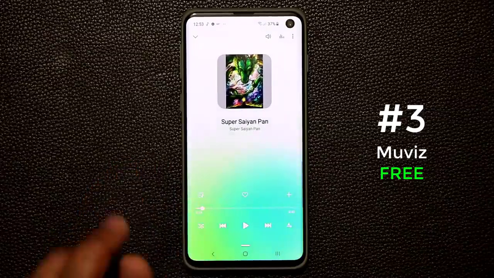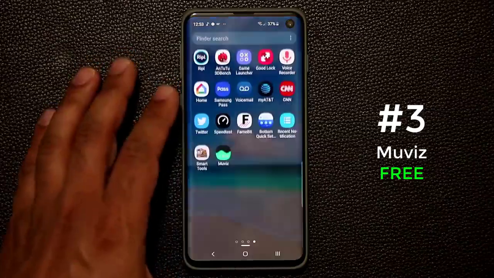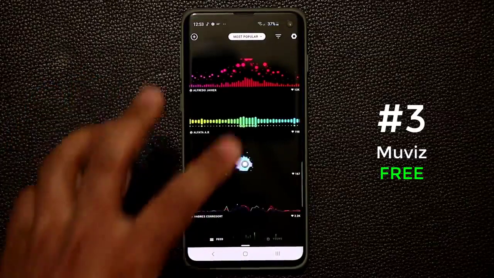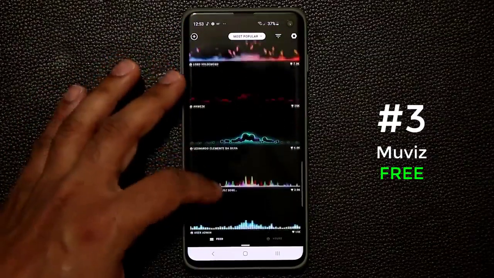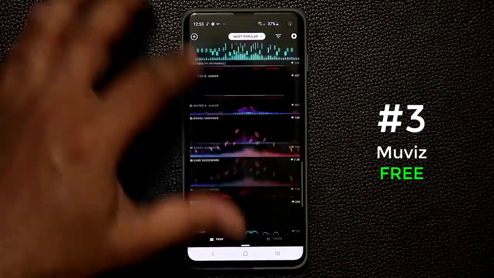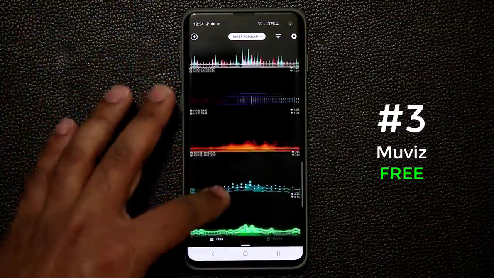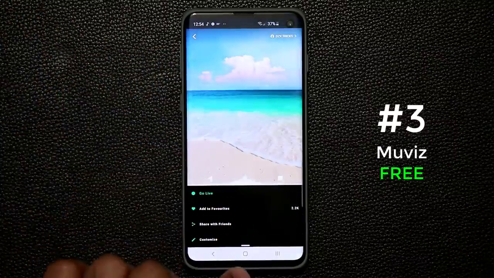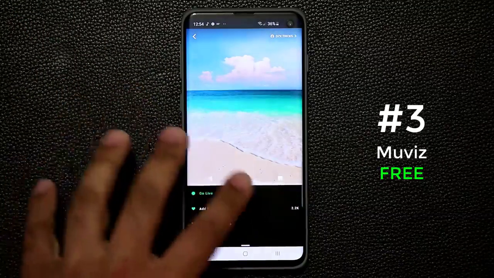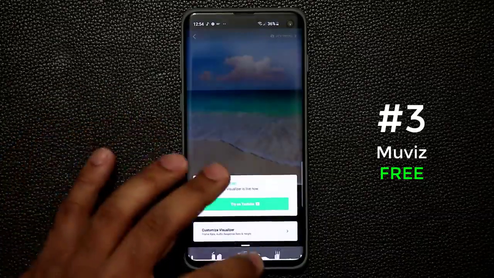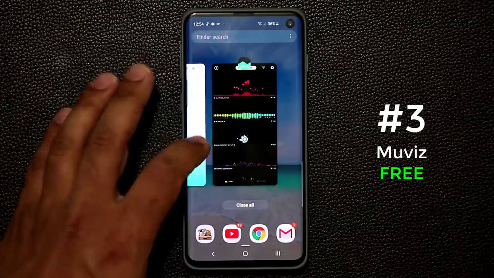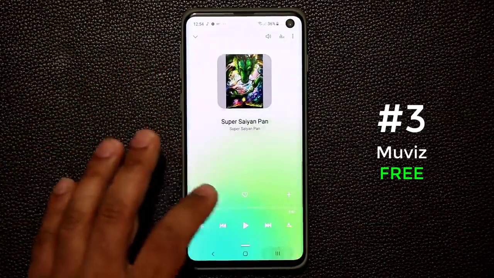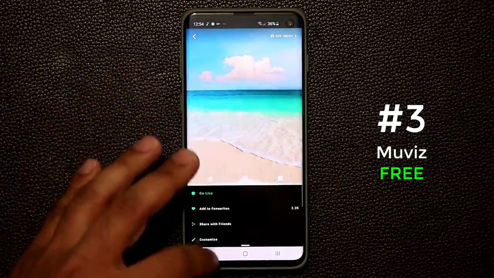So let me just pause this for a minute. When you pause it, it disappears. So let me go back into Muviz right over here. And what I want to show you is, well, first of all, it's free and there's a lot of free options. And again, you can upgrade if you want to use everything that's over here, which I've done. So just to give you an example, I can tap on this one. Okay, just click allow. And now you can also preview the thing before you actually tap on go live. So we're good to go. Now, if I go back into my music application right over here, click on play, you'll see that new styling at the bottom here. And again, we have so many styles here that are just simply amazing.